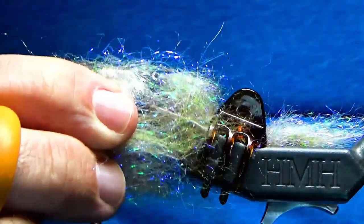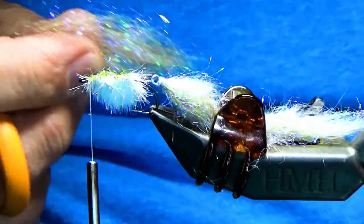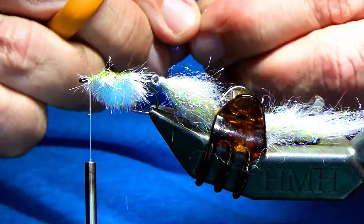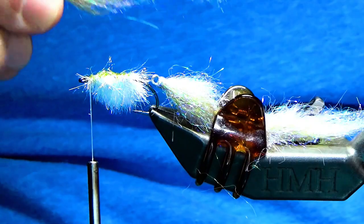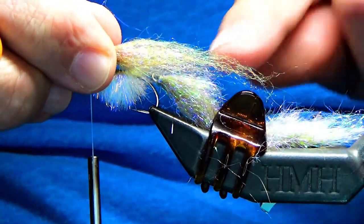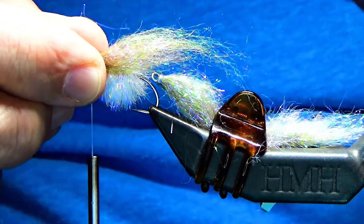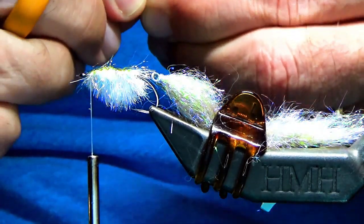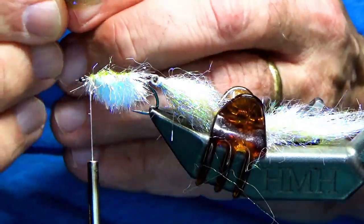When you look at it side by side, you can see the colors match. So that's going to be the back. So I'm going to start by measuring and pulling my tips, as much of them as possible. I want the majority of them to go back 50% over that first section. So I want that to go there. The rest I'm going to fold under. So I've got it measured where I want it.